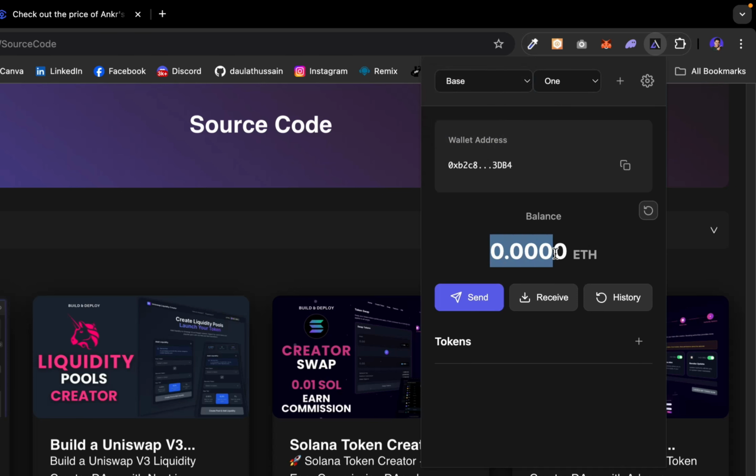Right now I don't have any fund in this particular network, and you can see every single thing is updated. So that's how you can add the network, and it's going to reflect right up here. So I can go back to the Binance and it will reflect. So this is how I have added all of this network.